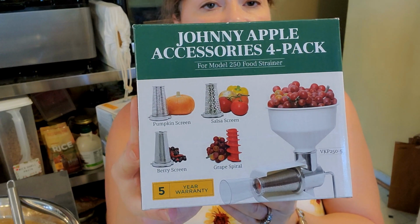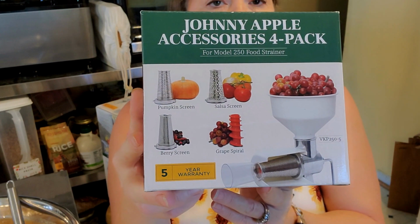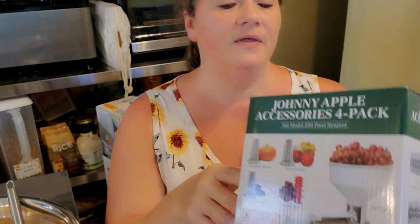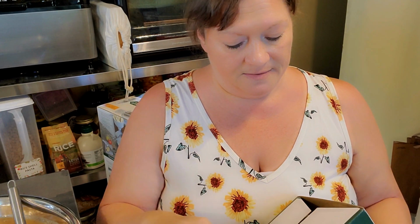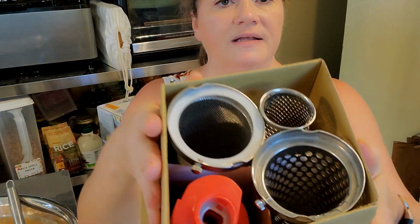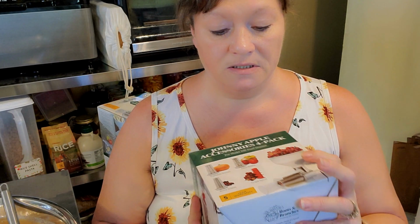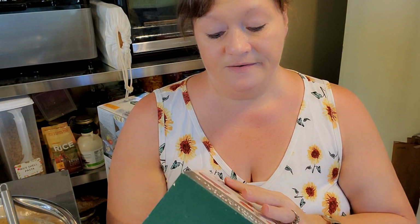Here are the accessories that you can get, and those are the other things that you can make with it. You can puree with these accessories. I have not used these accessories, but there they are. So overall, I am very pleased with this product so far, and it has a 5-year warranty. So for something that's mostly plastic, that's really great.